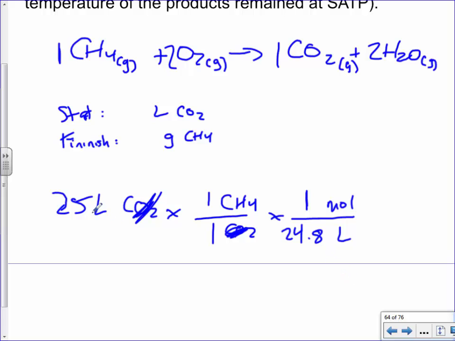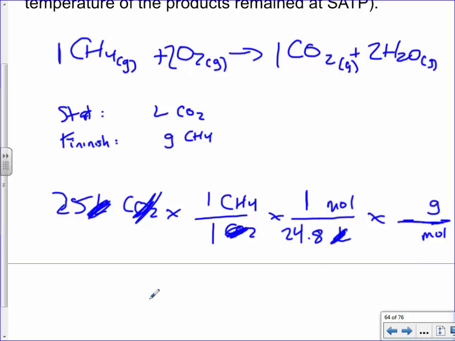Well, if I do that, now this liter back here cancels with this liter over here. So I'm getting closer. At this point, I have CH4, which is what I wanted. I've gotten rid of liters, but I'm not into grams, I'm into moles. So again, write a fraction where moles is on the bottom, so it cancels. And we actually wanted grams, so put grams on the top. Where do I find a grams over mole relationship?